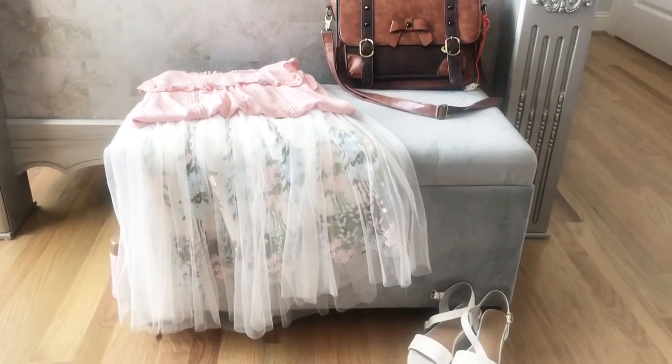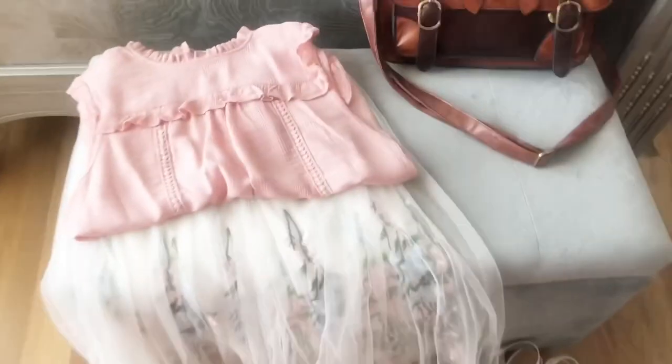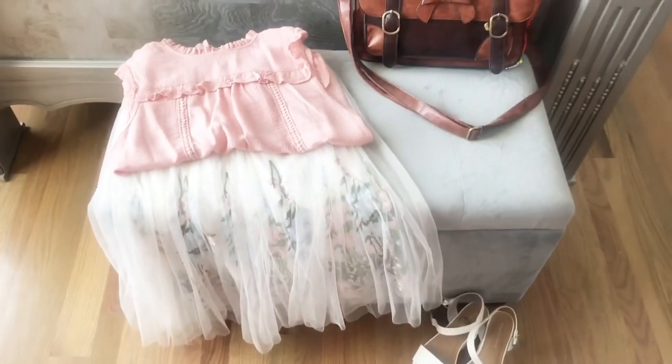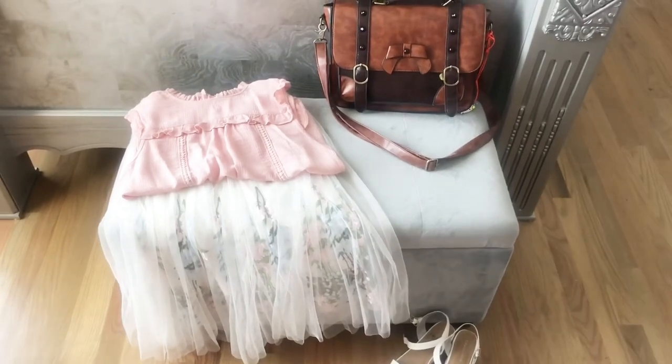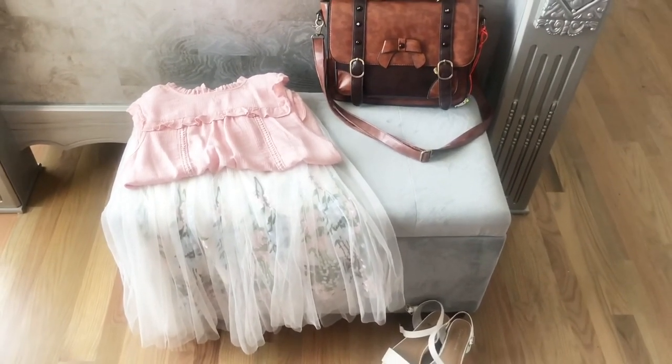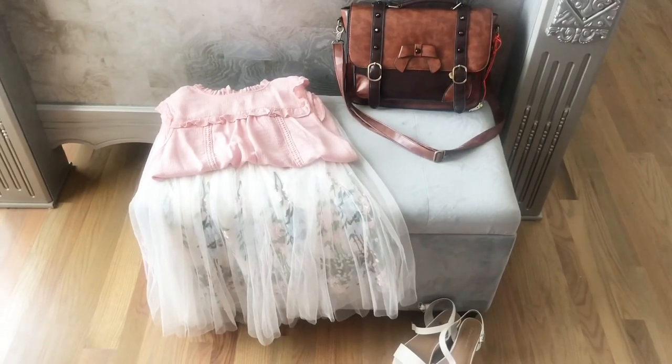So first off, I have my outfit here — my shoes and my service bag. For the outfit, I just like to keep it simple: shirt and a skirt, the shoes comfortable, and I try to match it with the season. If I'm prepared, I'll prepare this the night before, but you know how life goes.